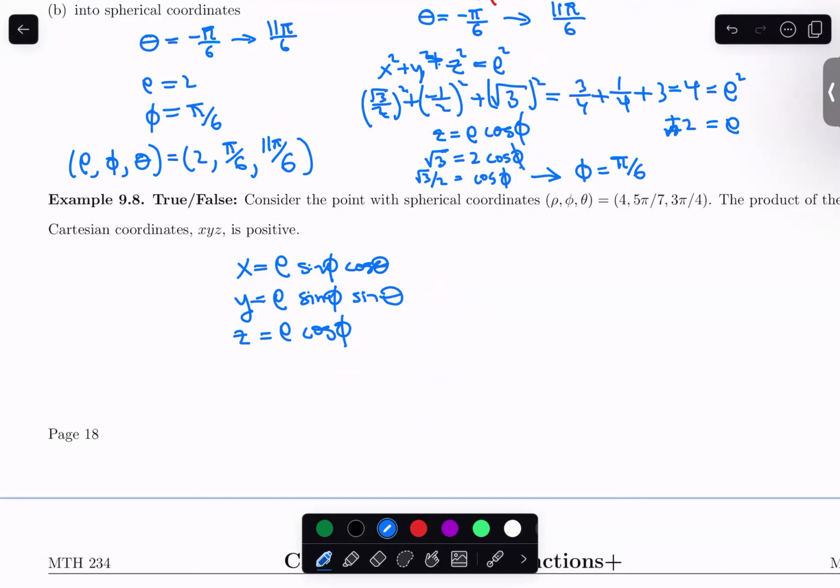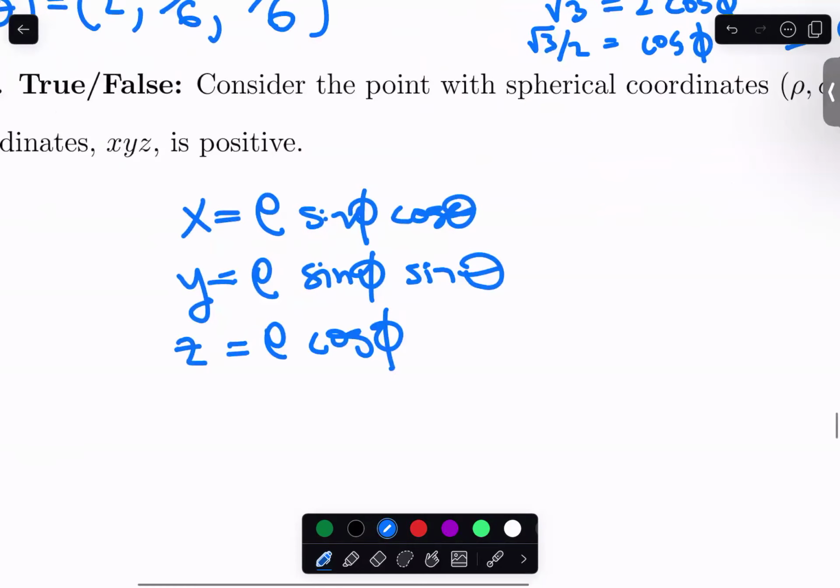All right, let's start talking about this one together. Again, ultimately, this is a transformation question, right? You're given something in spherical, and you want to know about the coordinates x, y, z in Cartesian. And so it'd be very useful if we could convert from spherical into Cartesian. If you go onto your formula sheet and look at the transformation equations, you'll identify that there are ways that you can get x, y, and z if you know what rho, phi, and theta are. And so I've written those down here.